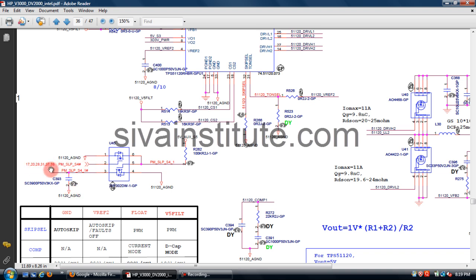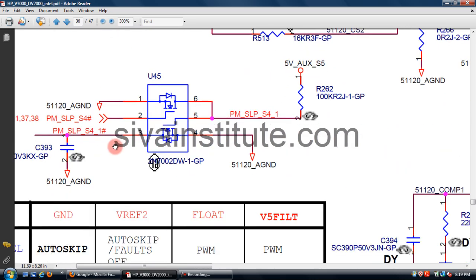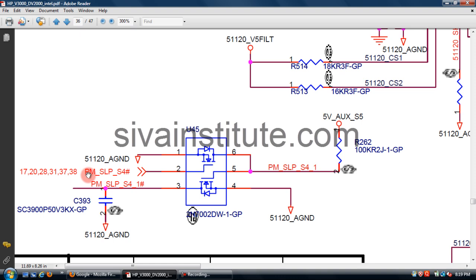This is SLP S4. This voltage comes to U45, pin number 2.